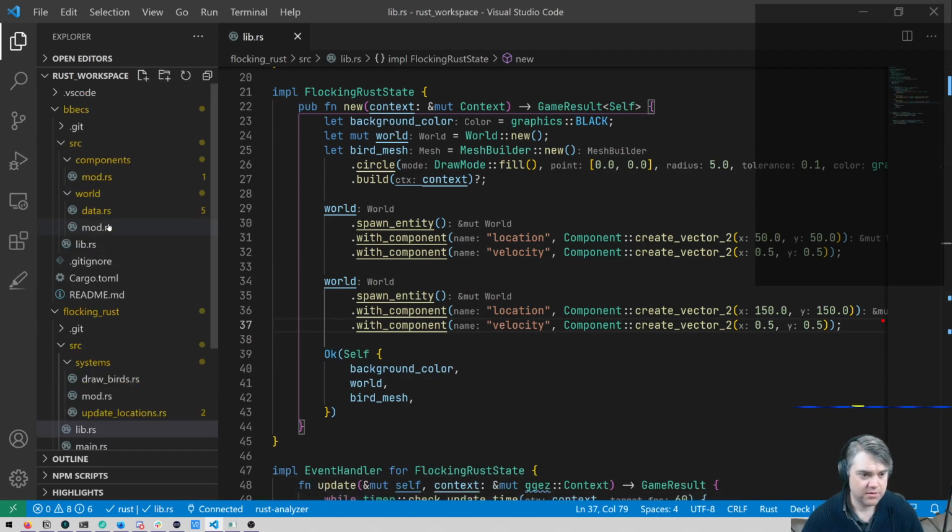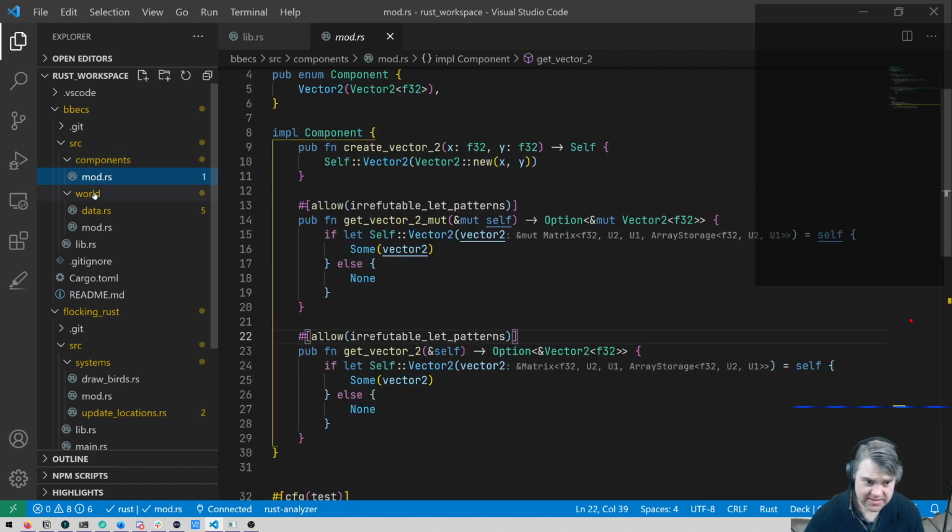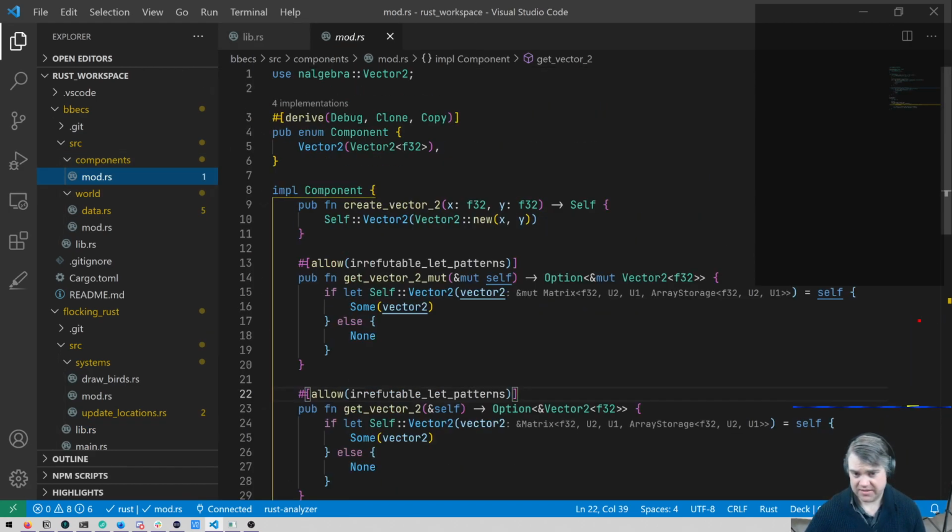Now, if we come back to our BP ECS, we have components, which is going to be this entire thing, like it's an enum. I'm thinking we can do the exact same thing for the resources. I guess it's just going to be dependent on what we foresee right now: meshes being added in, and what else? Like then U32.